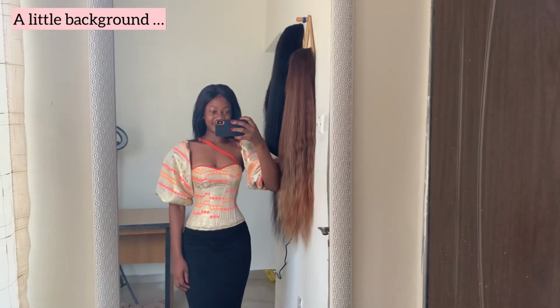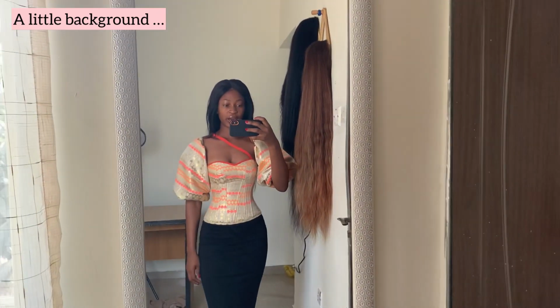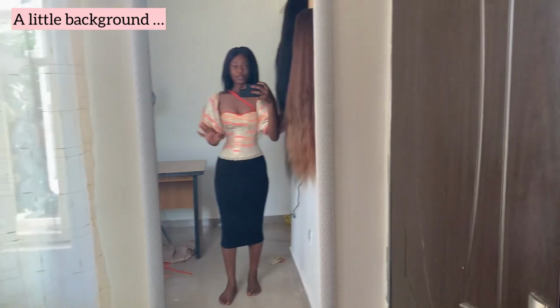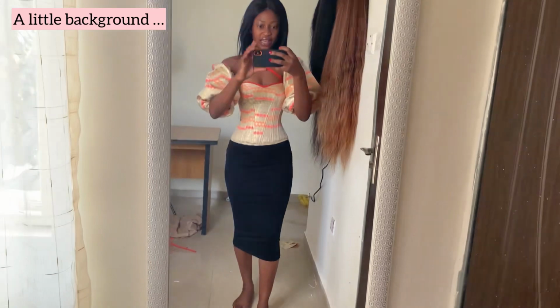Now I'm thinking, I actually think I prefer it without the sleeve, but then it depends on where you're wearing it to. But anyways, this is what it's looking like with the big puff sleeves. So let me know in the comment section which one you actually prefer, because I prefer it without the sleeves, or we can actually bring down these puff sleeves to just be down here.